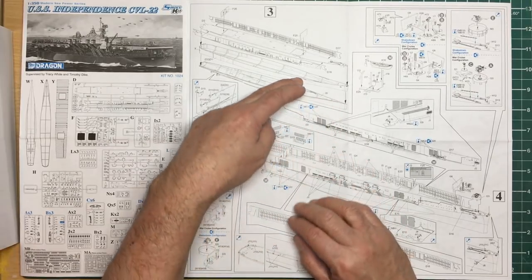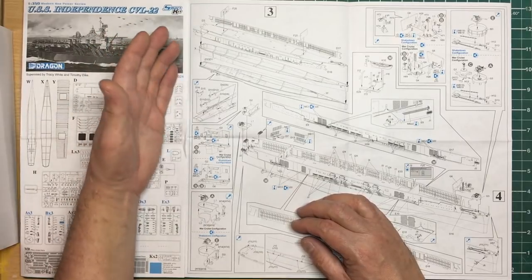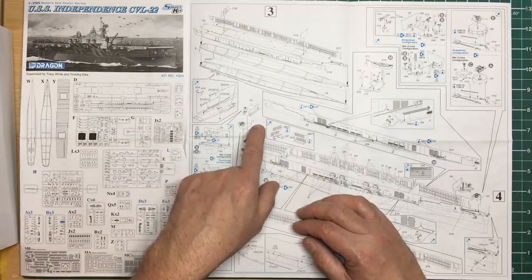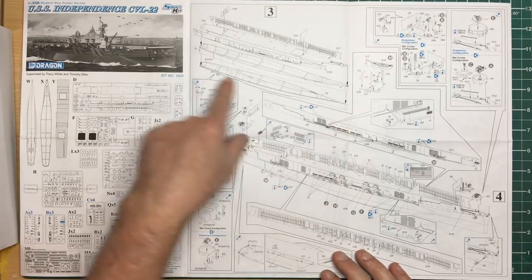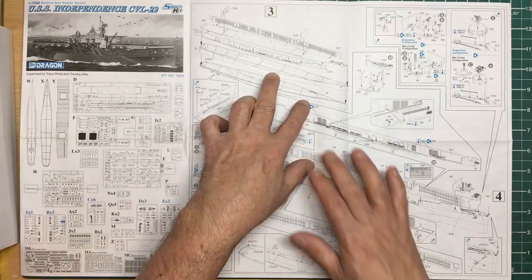So we can choose here whether we're going to add the lower hull or not, although they don't actually give you that option. They don't say you can or not, but you can build it as a waterline model if you want to. Lovely looking hull, bearing in mind the Independence class was built on an old cruiser, so it wasn't actually a dedicated aircraft carrier.